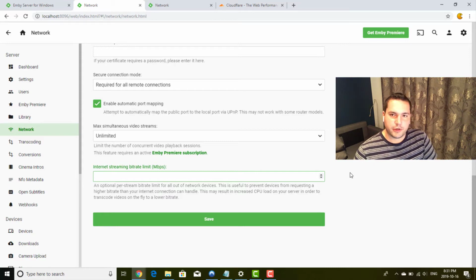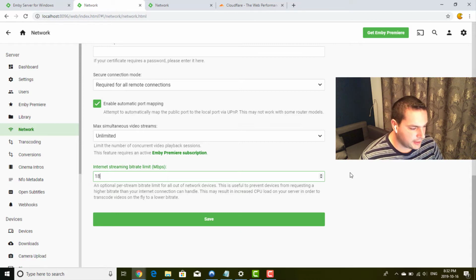So I will recommend, if you have a 20 megabit per second connection, I will put 18 here, because you will have a little buffer to have your connection available to you also, because you don't want to give everything to your users. You want also to be able to use your own internet. If you're not doing that, everyone will be connected at the same time, the server will just cap at 20 megabits per second, but your connection will be oversaturated and you won't be able even to get your emails. So it will be crazy.